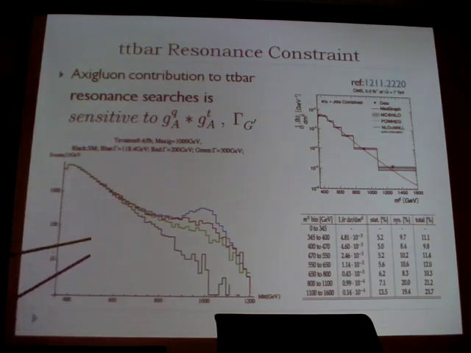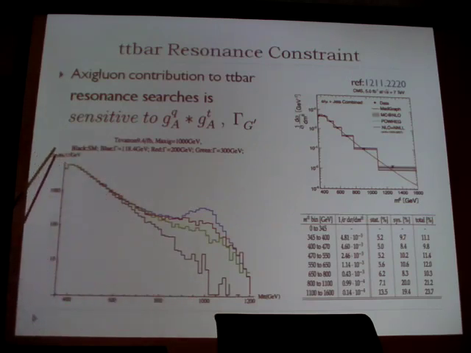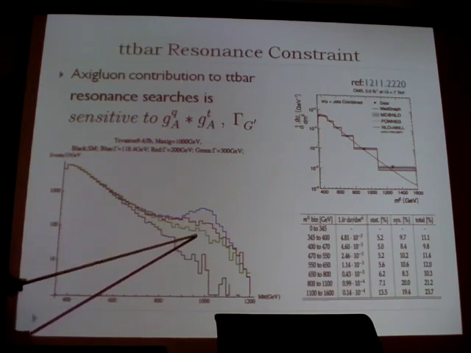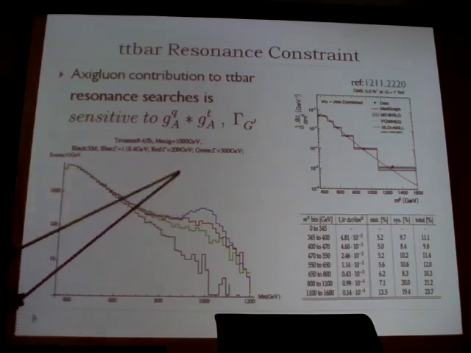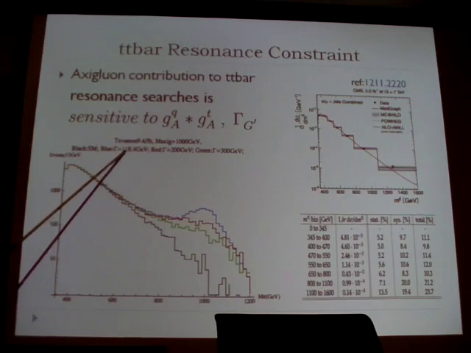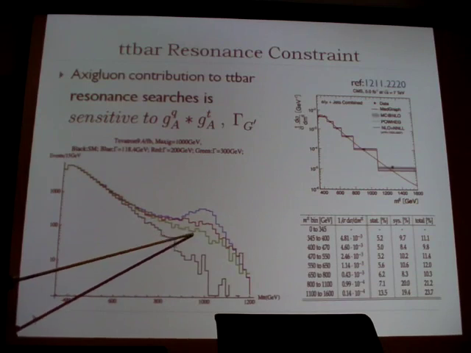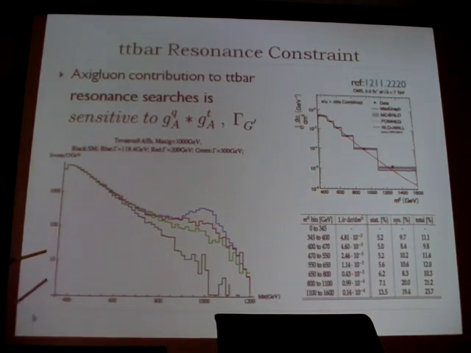And also, here is a plot of the simulation for the standard model spectrum and an Axigluon with mass equal to 1 TeV with different widths. Here we can see that one way to relax this constraint is to make the width of the Axigluon larger. This corresponds to a width of 118 GeV, and this corresponds to a 300 GeV width. The larger the width, the better it can agree with the experimental data.